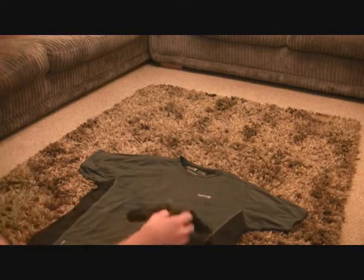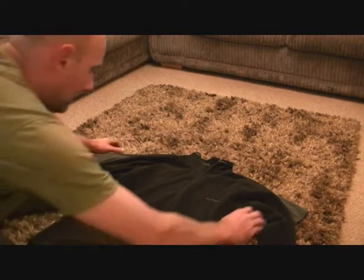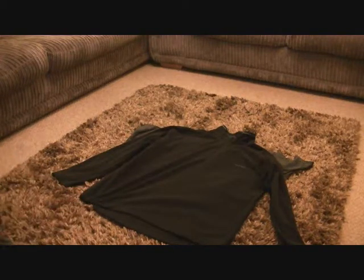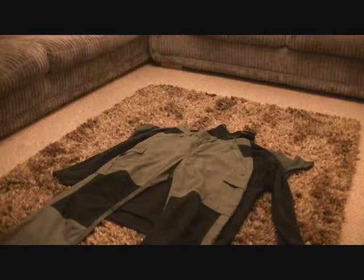Then you move on to your warm insulated layer, and this is in the case of a micro fleece on top — this is made by a company called Craghoppers, but it doesn't matter what fleece you wear. The summer trousers to go with that are also Craghoppers — these are Ventura trousers, good quick drying trousers.